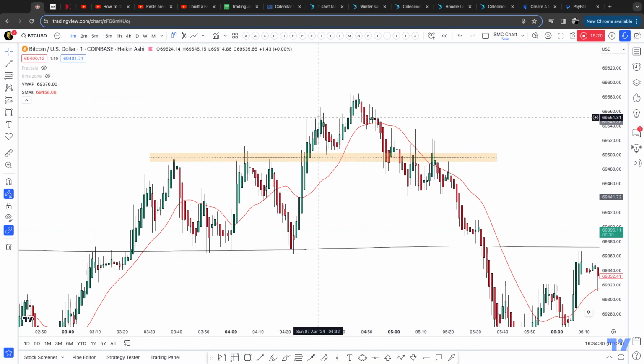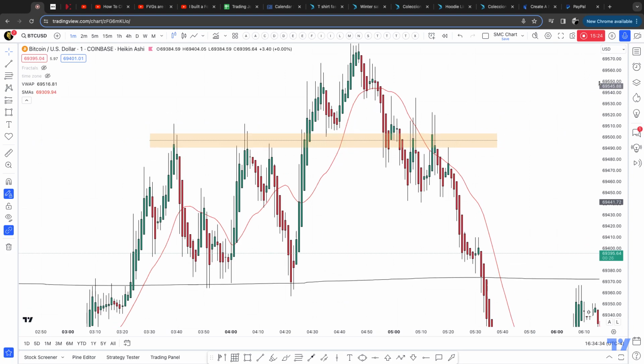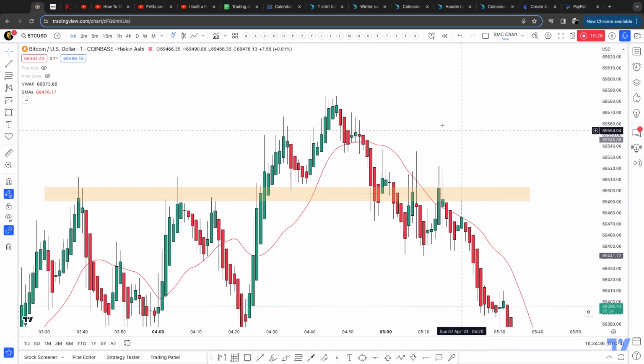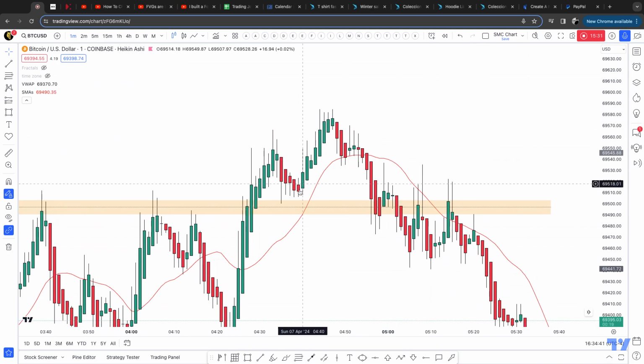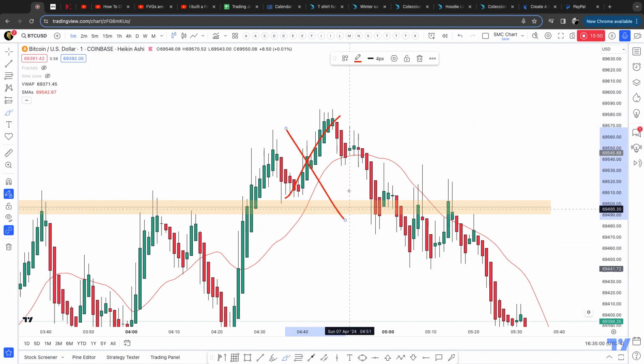Boom, boom. Recently broke. So you wait for the price to tap in, and you want to see a strong rejection. Now, again, you have to screenshot this thing to remember which are the best formations. Look at this, price taps in and then it starts pulling back. This one has a wick, this one has a little wick, and then this one is a small one, does not have a wick, but it's a small candle, and then this one. But you see, you're kind of already a little late for this. So probably here you can say, no, I'm not taking that position.